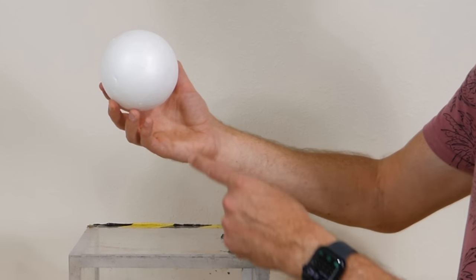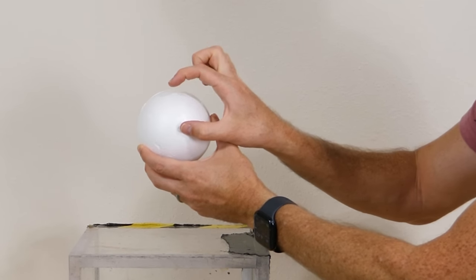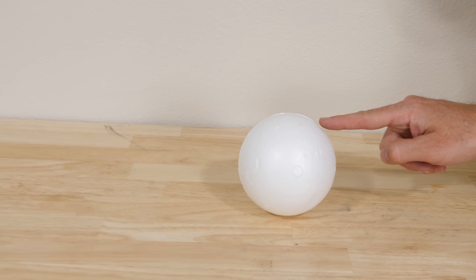For example, in order to get this ball to roll about the center here, I have to push on it with some radius away from the center. So, I can push on it at some distance away from the center and it will roll.